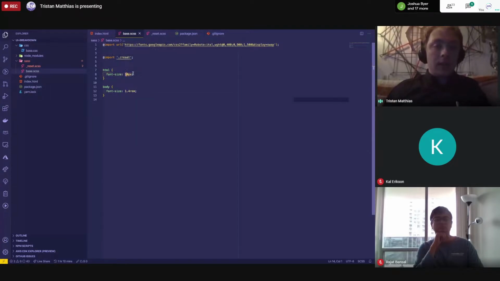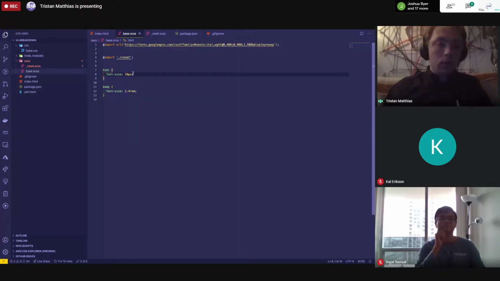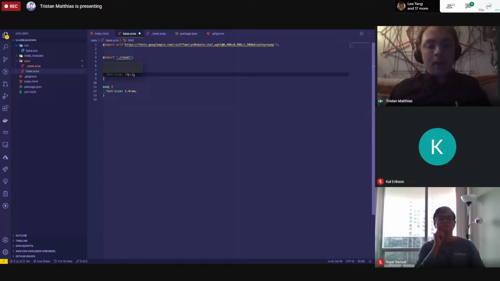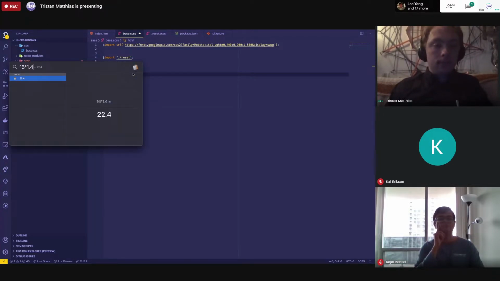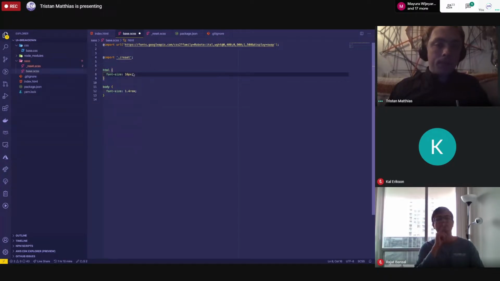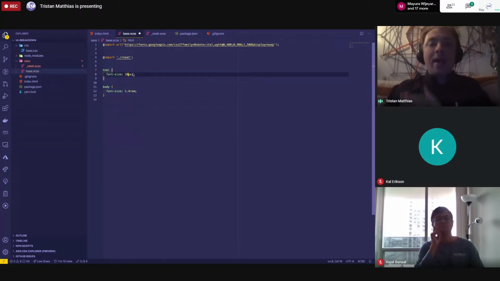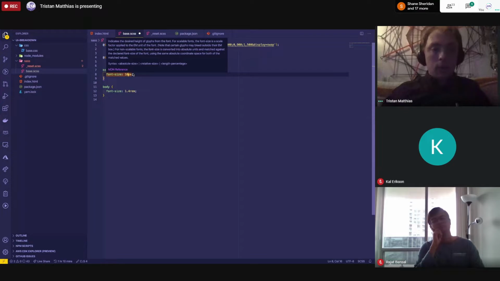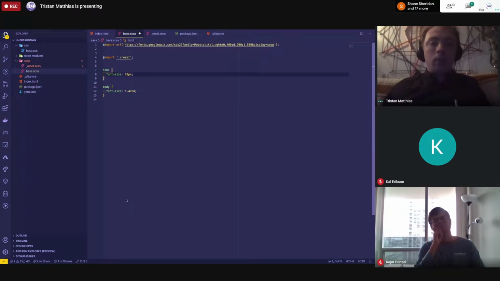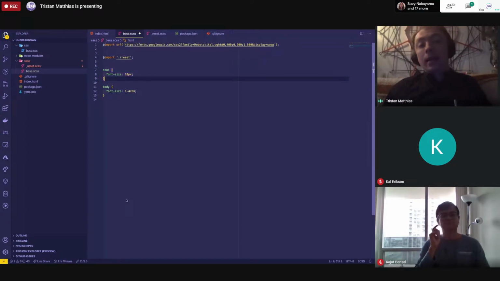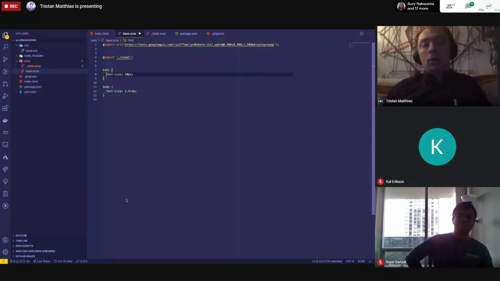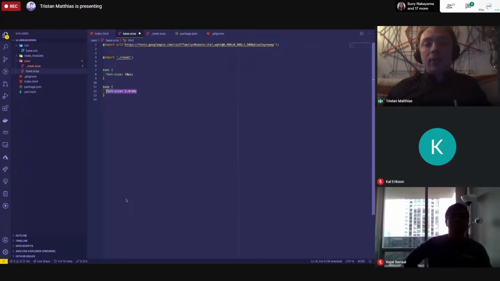Yep. What if I change this to something else, like 16? Well, we have to do the math, right? 16 times 1.4. 22.4. Right? So just by changing one number, everything else changes. So that's why we use rem. And I like to set it to base 10. Because base 10 is very easy to read and conceptualize. 1.4 is 14.